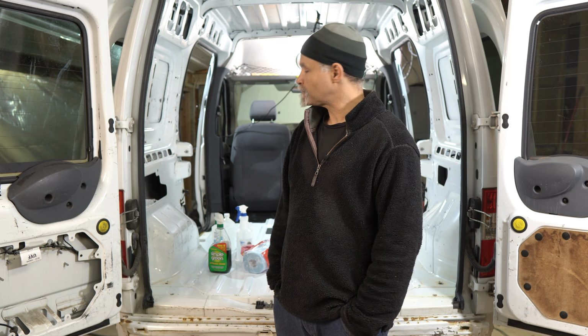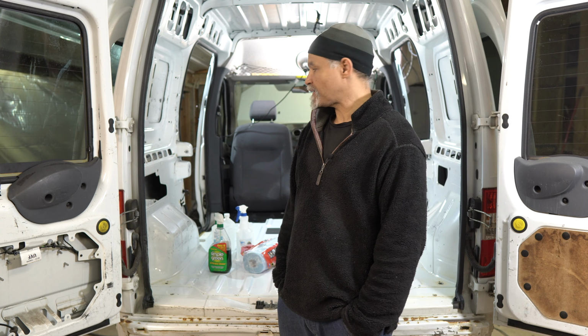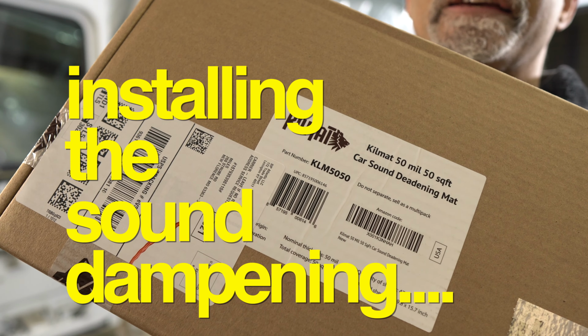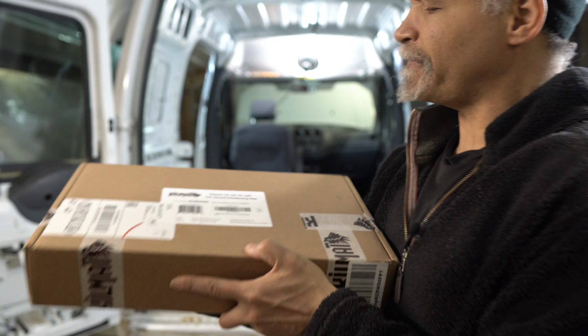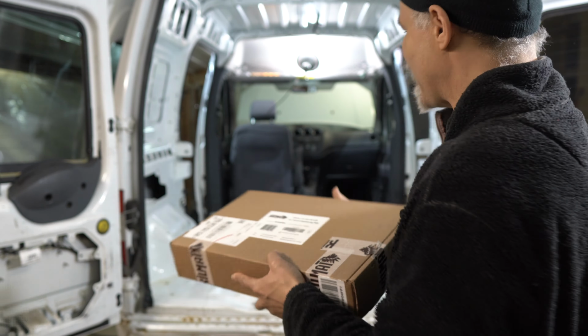All done. All right, so the next step is actually putting in the kill mat. There it is. There's the kill mat. I got the 50 mil. It comes in 80 mil, but I couldn't find any, so we're going with the 50 mil.